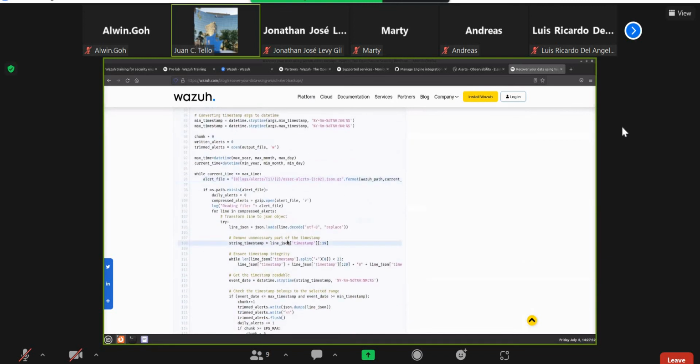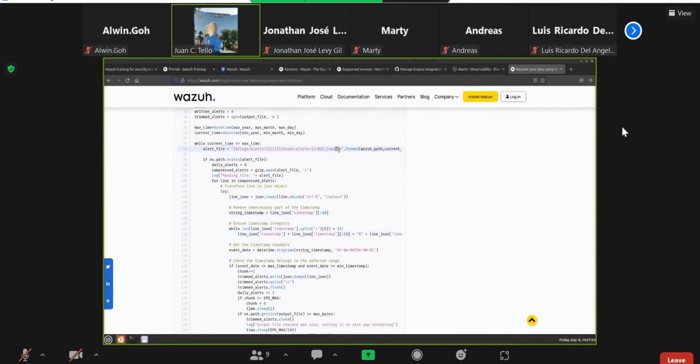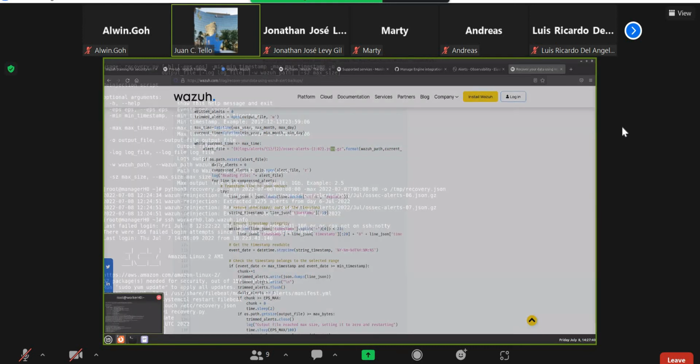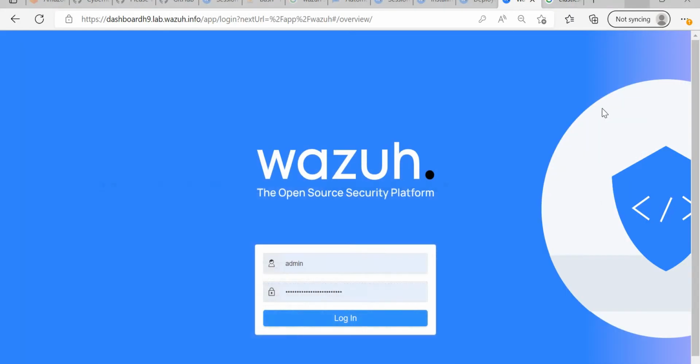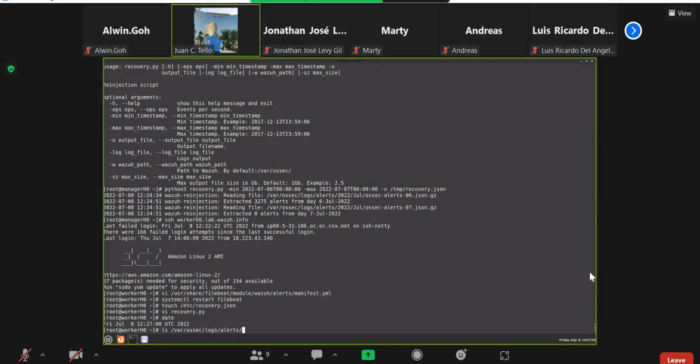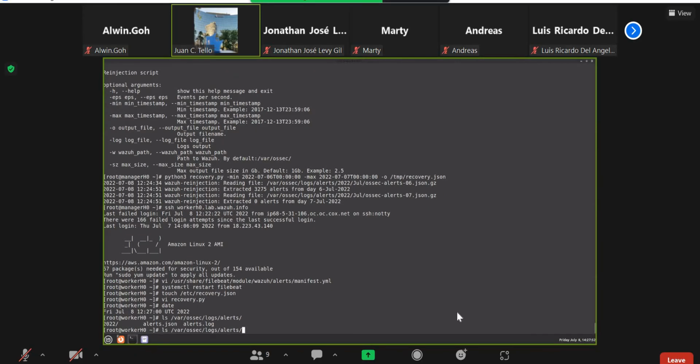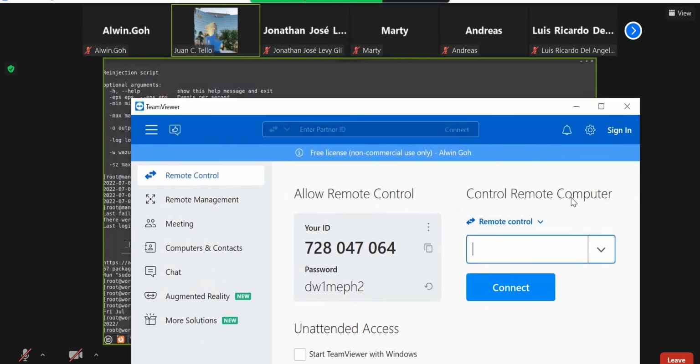Okay, so that's actually interesting. It's looking only for .json.gz. In a local environment where you have your test environment, you might find that those files under var ossec logs alerts and then all the 2000 blah blah blah are not compressed, right?